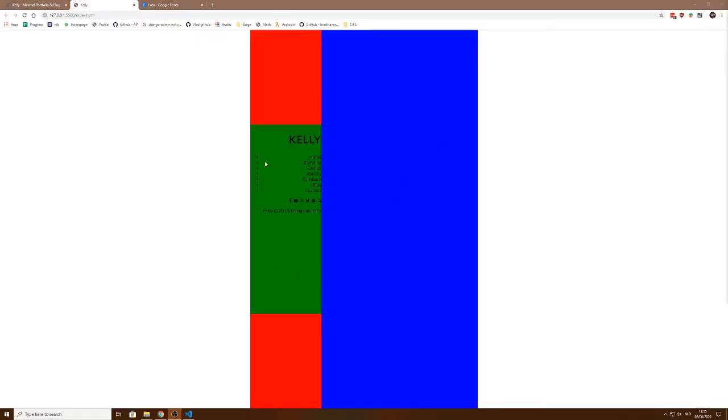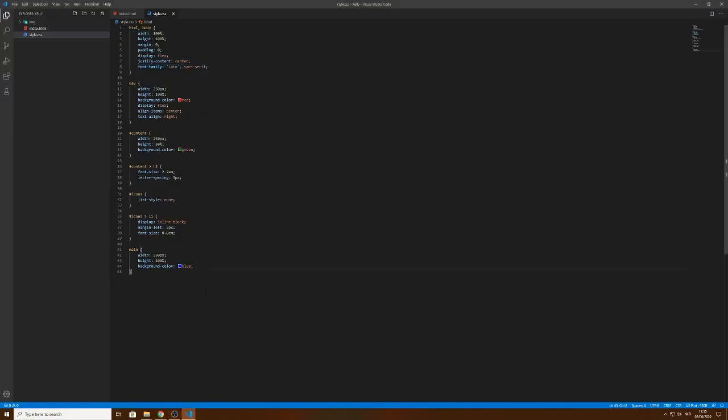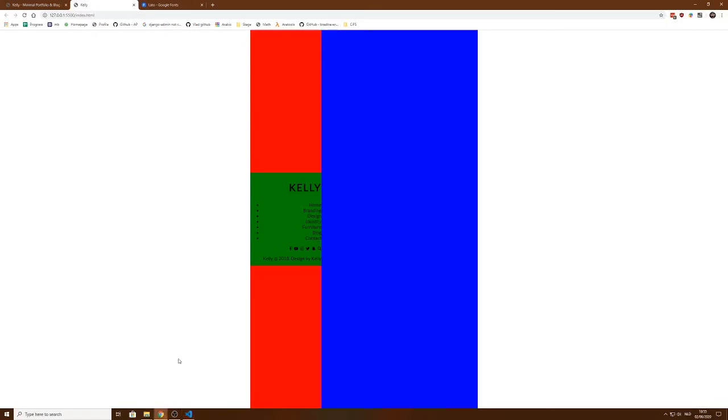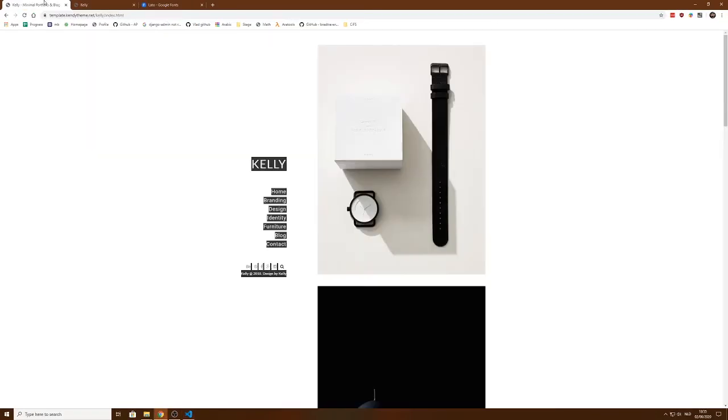Now, before we fine tune this a bit further, let's make the height of the green content a little bit smaller. So instead of it always being 50%, we want it to span the content itself. So let's go to the content. Instead of height 50%, we'll make it auto. So it will fit nicely into the middle of the page.